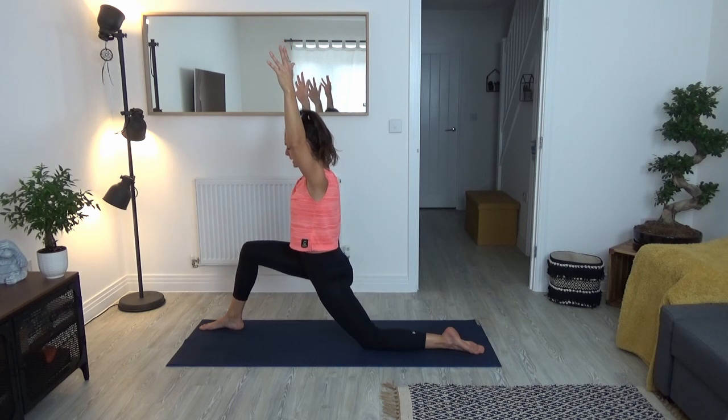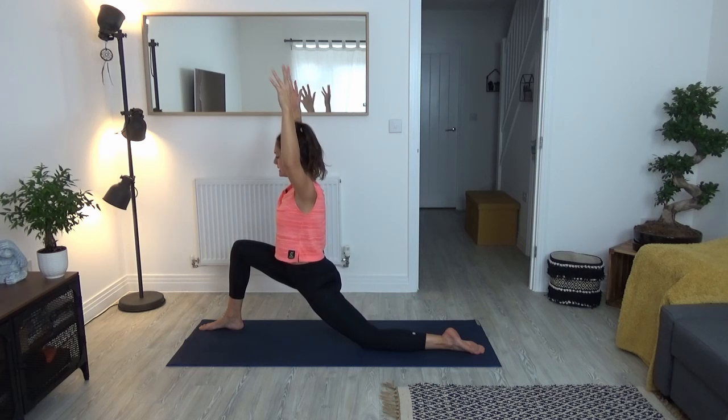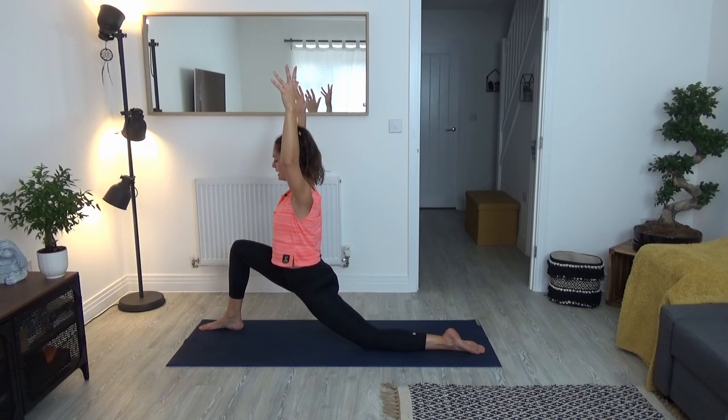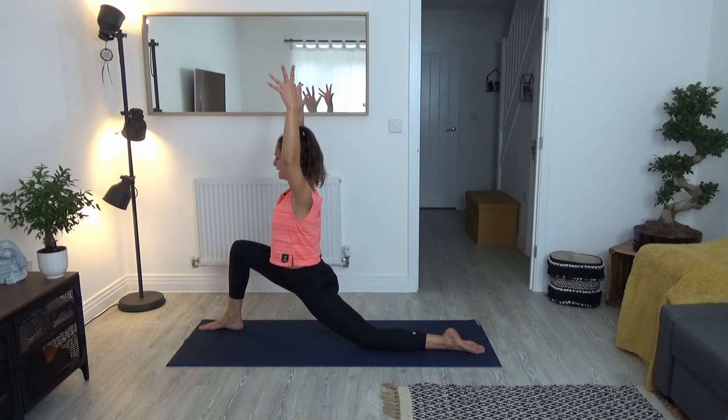From here, again, lean yourself as far forward as you can. And as you reach the right knee forward, actively ground into your back shin here. So if you want to push the mat away from you, find depth within this posture here by softening into the hips, the left side of your hip flexors. It should feel nice for the left side of your hip flexors here. Take a breath here.